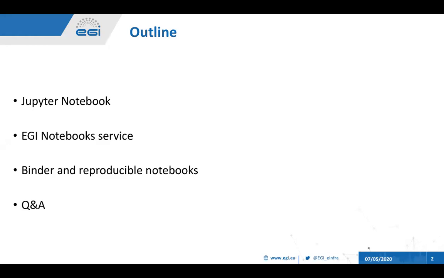Then how we are using that to deliver the EGI Notebooks service, and how this service can be used to access big data with the EGI Data Hub. And at the end, I will go to explain how to produce reproducible research with Binder and what we are doing in the EGI side to make that happen. And we will end with some Q&A session.